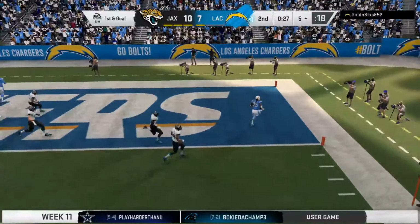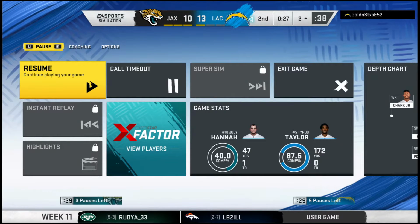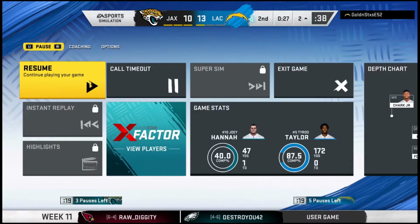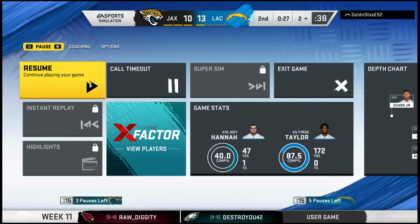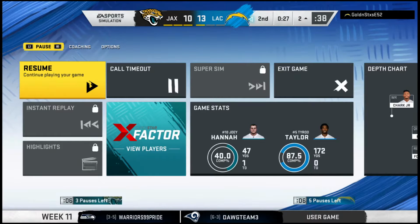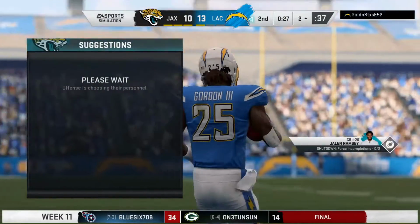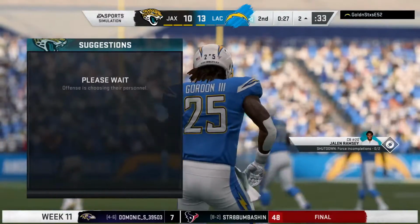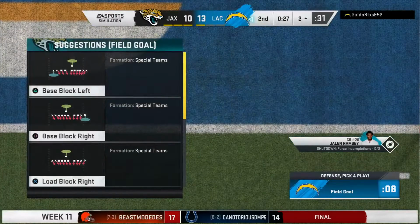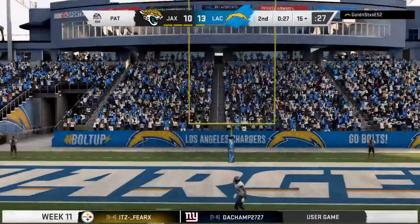They'll try and run for it on first and goal. And he will get in across the chalk. Chargers touchdown. Melvin Gordon, his second touchdown of the game and his 9th on the year. And the Chargers are going to retake the lead. Here's Badgley now to try to add the PAT. And that makes it 14-10.